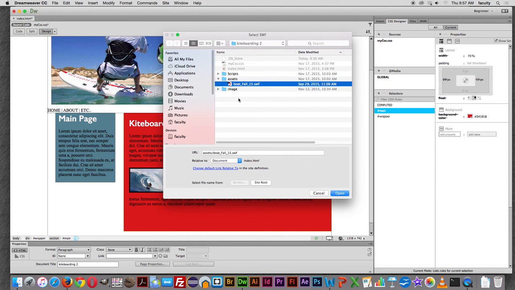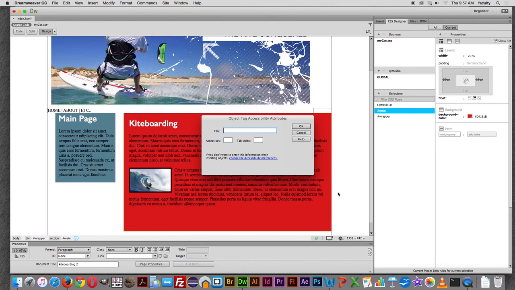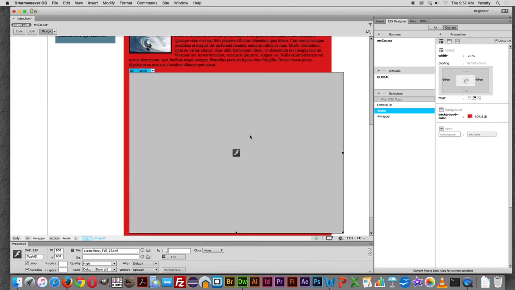And if you don't, you can just find it, and then it'll ask you to make a copy somewhere in there. So I decided to create an Assets folder. That's where I put videos, SWF files, anything else like that. So as you can see, I give it a title. It's very easy in that sense. So that's basically all I did.